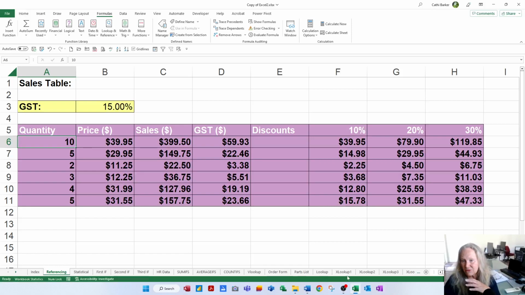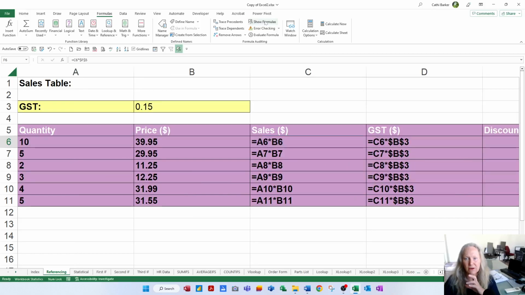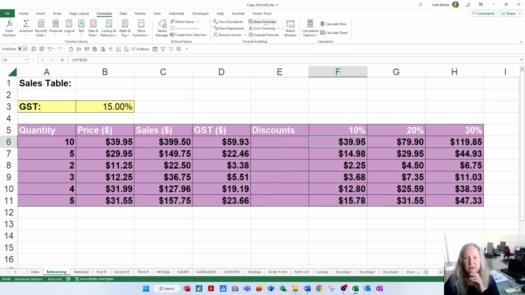Another takeaway from this session is F4. F4, when you're editing a formula, allows you to change the dollars applied to a cell in a formula. Another takeaway was to double click the thin black cross rather than drag it. Especially the longer the distance, the more useful that becomes. The other thing I think is to show formulas. When you go to formulas, there is a show formulas button on the formulas tab, which literally shows and hides your formulas. Doesn't matter where you're sitting.